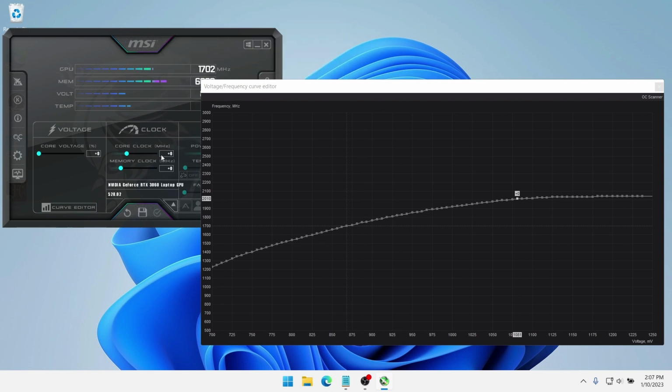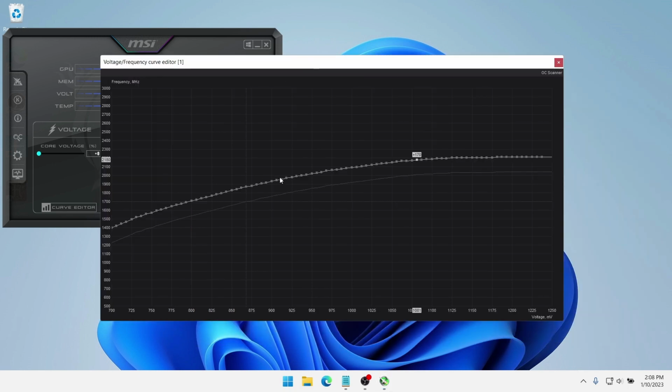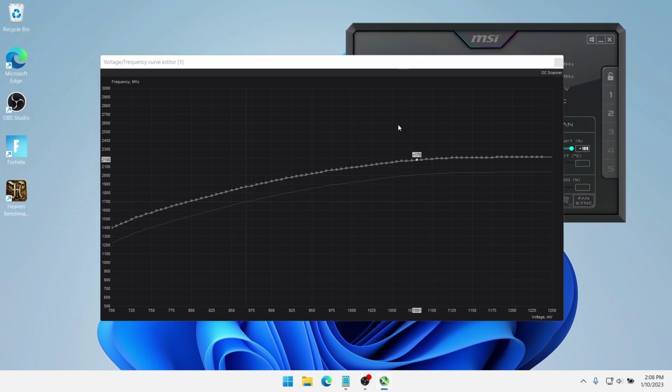From my own testing, my GPU card can handle up to 170 megahertz. So by typing the value into this box and pressing enter, we get a new curve that is above the original curve. Now remember, our intention is to undervolt the GPU and not overclock it.